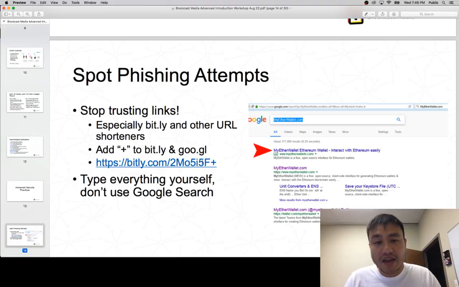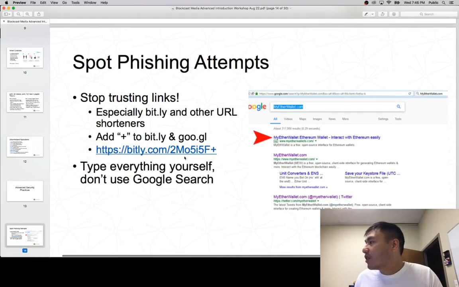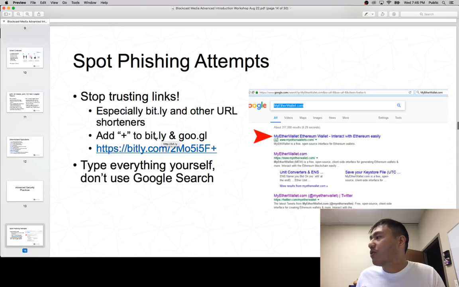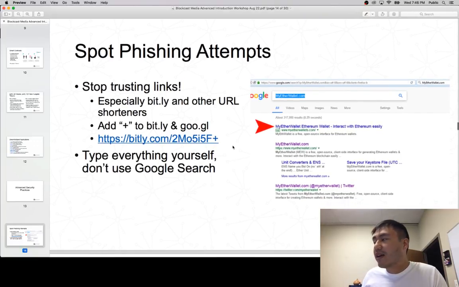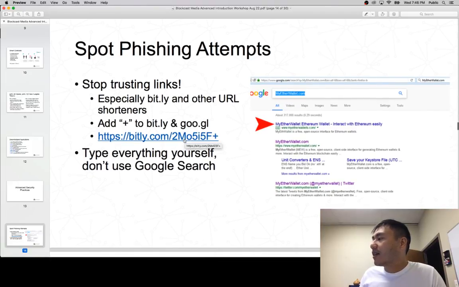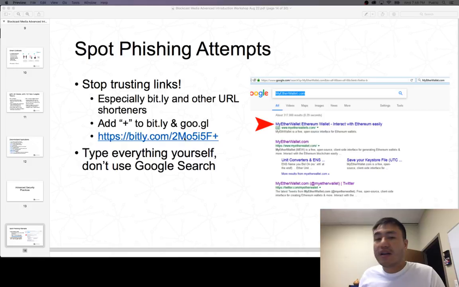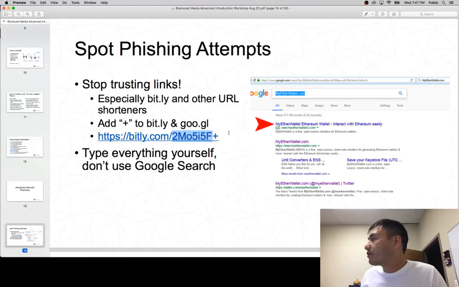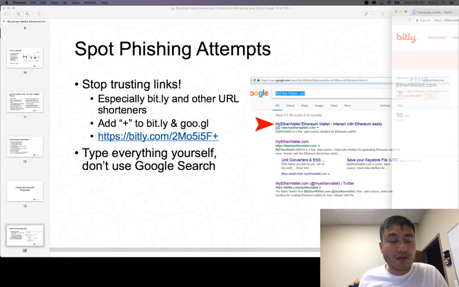A little cool thing that I also learned is that for those link shorteners, if you add a plus symbol to it, you can actually see where the link goes to and a bit about the statistics about where it's directing people and how many people have clicked the link. So this one is an example of, hang on, I'm just going to copy this here and put it up. An example of a shortened link that took you to a fake, I believe, MyCrypto website or MyEtherWallet website.